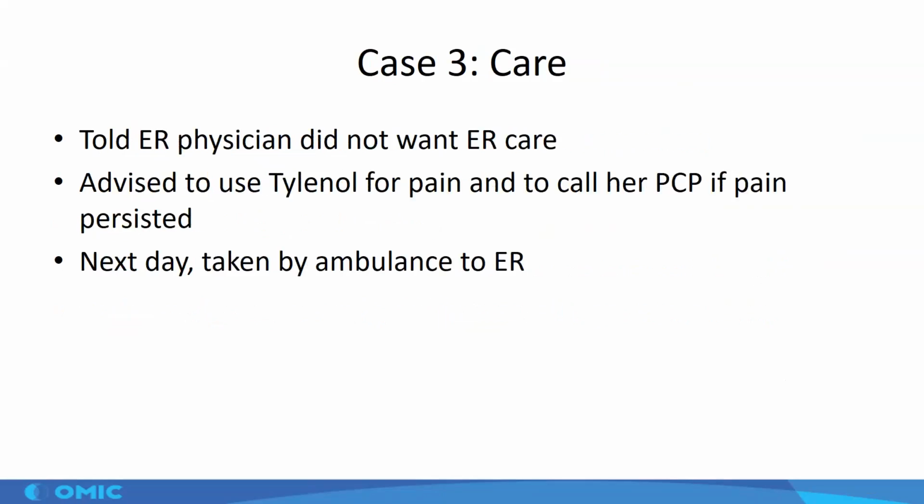Although the ophthalmologist encouraged her to go to the emergency room, she said she didn't want to, and even at the hospital told the physician she didn't want any care. That physician advised her to use Tylenol for the pain and to call her primary care physician if the pain persisted. The next day, she felt much worse and was taken by ambulance back to the emergency room.